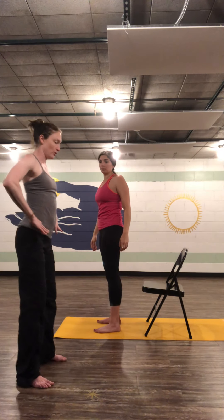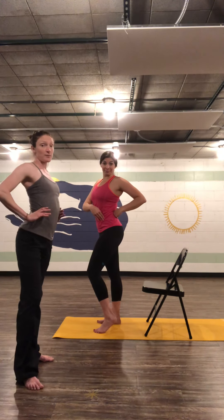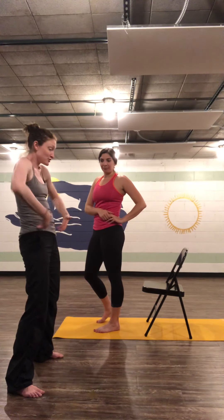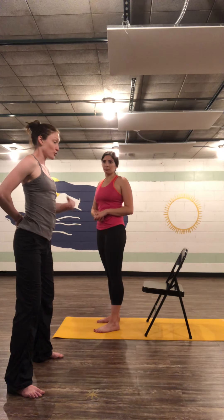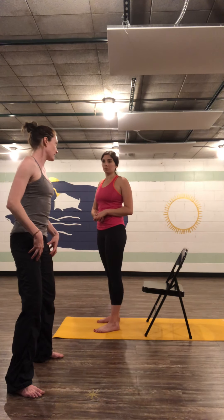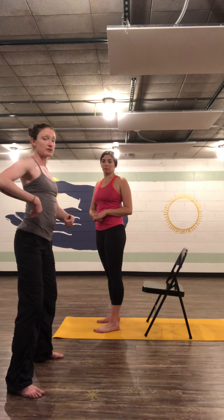If you're someone with an anterior tilt — a sway in your back — most women have it because culturally we've been told that looks better, so a lot of women stand like this. Also, if you hold babies, like a pediatrician does, the natural tendency is to pop a hip or stick your ass out to redistribute the weight. For many women, that anterior tilt is a natural cultural adaptation. So in chair, you'll want to go slightly the other way to access your leg muscles. If that doesn't work, try the opposite — if you have a posterior tilt, slightly exaggerate your tail back to find neutral.